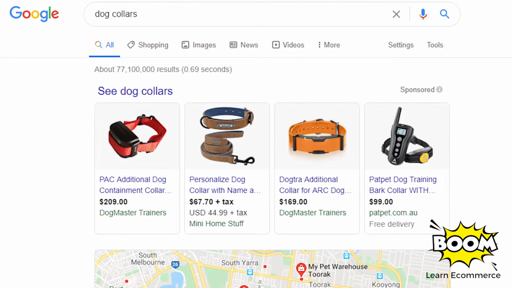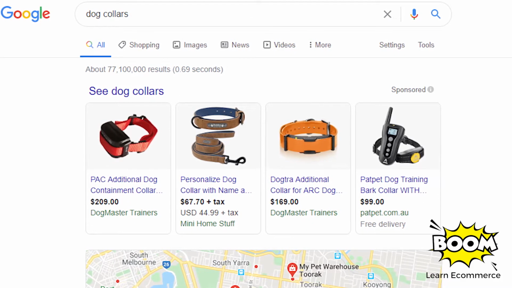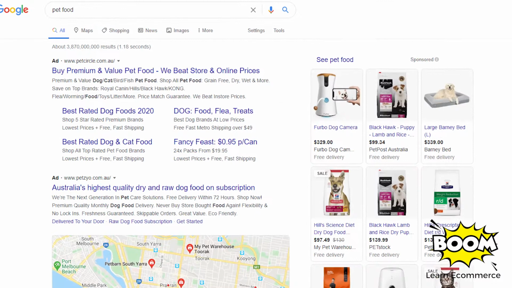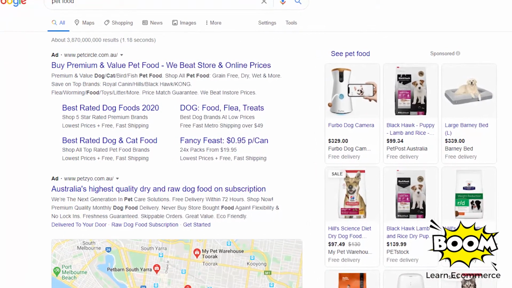What Google Ads are is when you search for something in Google, you'll see up to 4 adverts appear at the top. They're not particularly obvious. There's normally a little ad sign next to it, but they change so often. There's a screenshot here of what some of those adverts look like for dog collars. In this case, you've got Google Shopping that shows up. But basically, all you need to know is that when somebody clicks on those, you as an advertiser are charged every time somebody clicks. And where you appear is based on how much you bid and how relevant it is to what somebody's searching for.